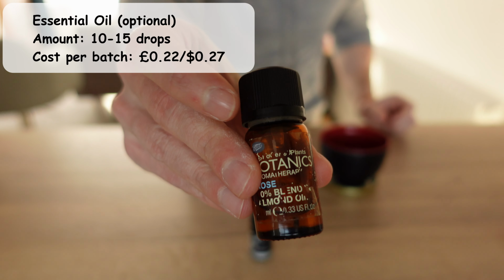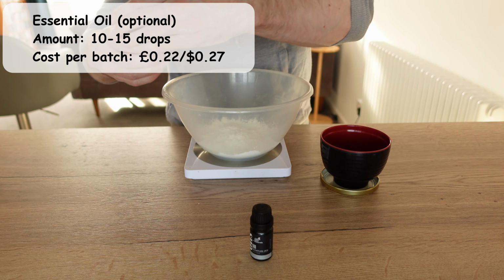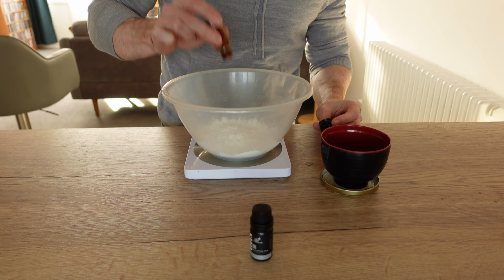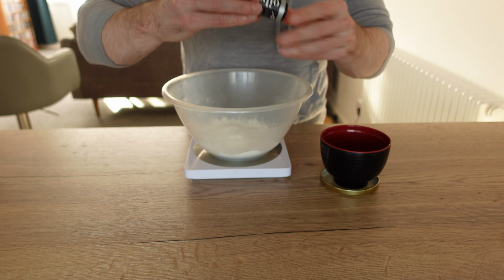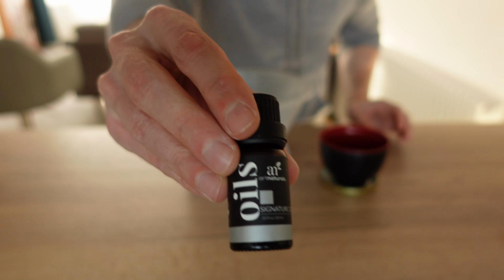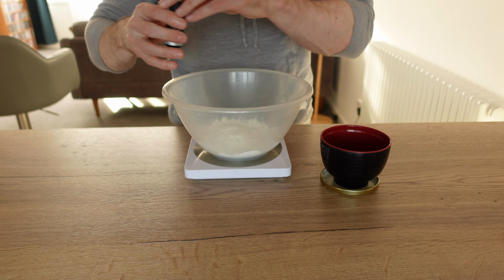So you need 10 to 15 drops in total of essential oils. I'm making this batch for my partner on this occasion and she wanted a blend. So I've got 5 drops of rose oil, eventually, and then I put in 10 drops of Signature Zen, which is a mix of lavender, rosemary and sweet orange, which is a lovely floral scent.